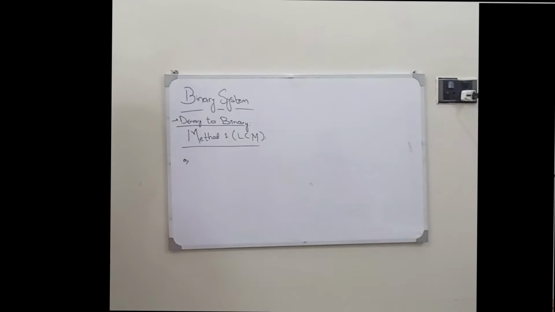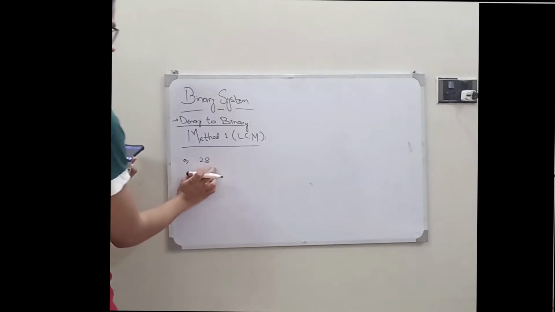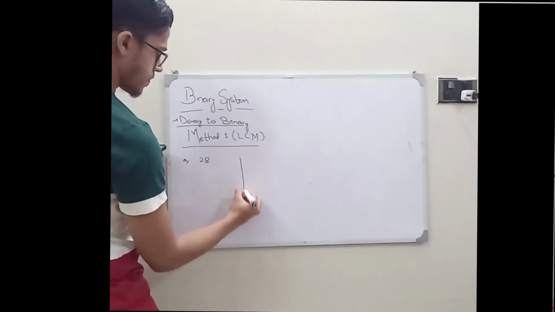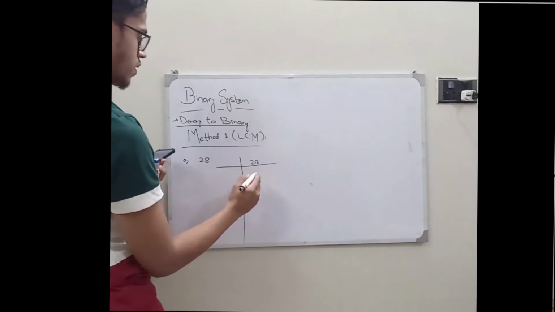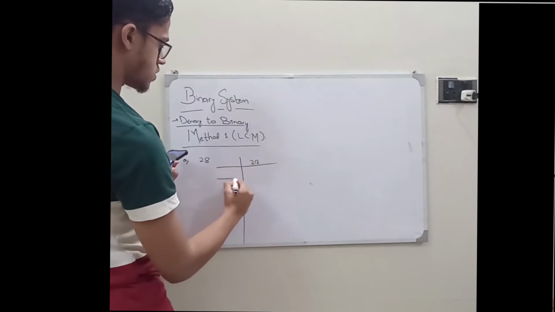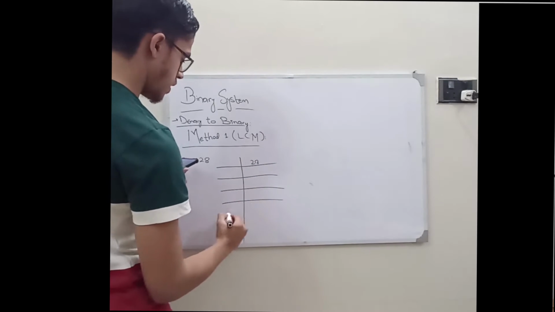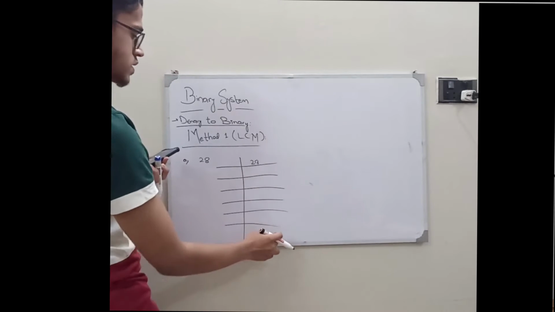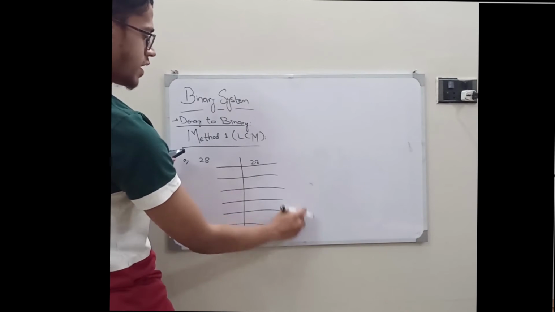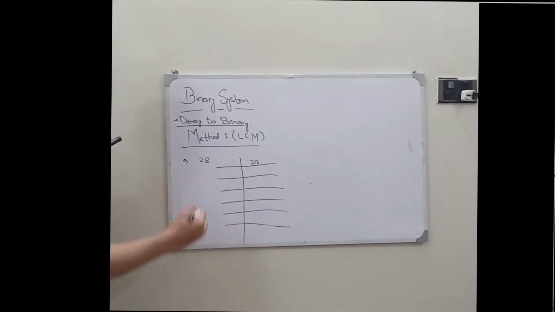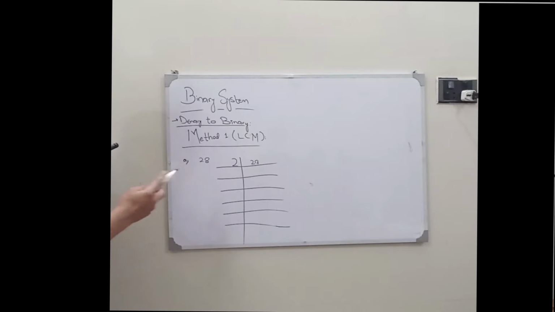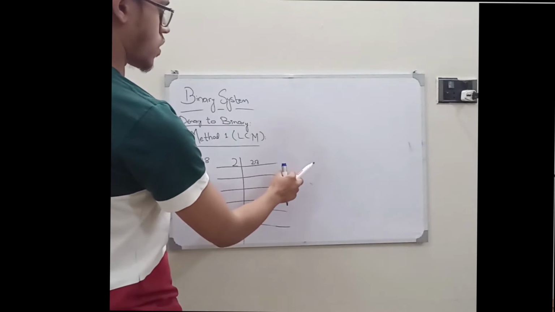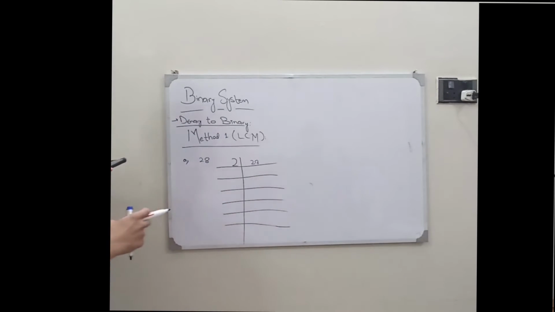Okay, so let's say our example is 28. So for converting this into a binary form, we need to take LCM table, and here we need to write 28 in first, and we are going to make some boxes. It's not necessary to make all 8, as I said in the last video. So the very first step, we will start from the base power of 2, because we have to convert it into binary in the form of zeros and ones.